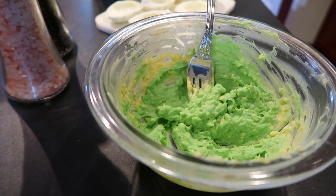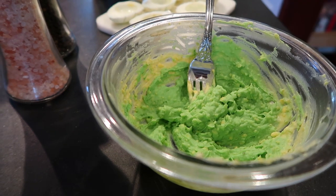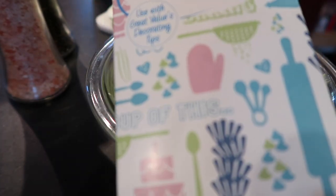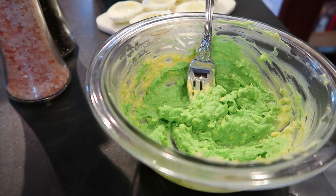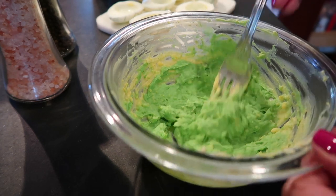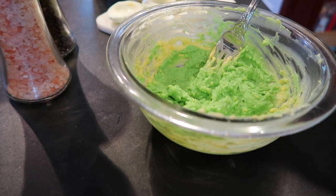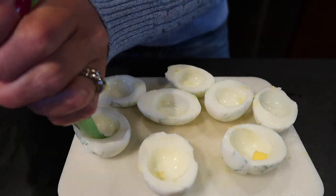And then the next thing you're going to do is get a Ziploc bag, or you can use one of these decorating bags. You can buy them already made for the purpose of squeezing out icing or squeezing out the center of a deviled egg. So I'm gonna put this into the bag and then we're going to fill all of those eggs.